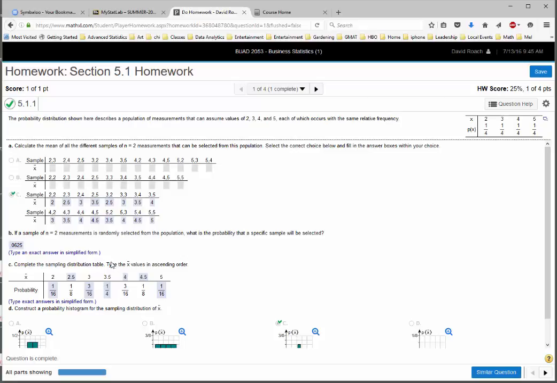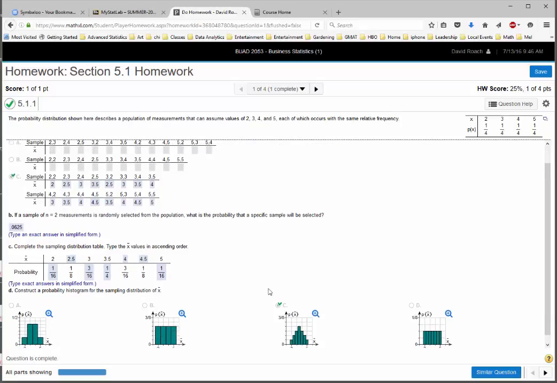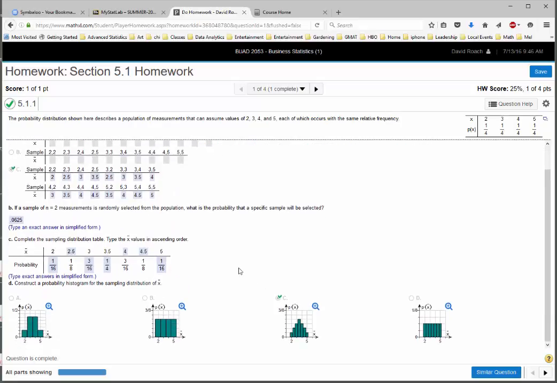And then coming over to 3.5, we have 1, 2, 3, 4 of those divided by 16, which is 4/16, or 1/4. If I were working this out, just to make things simpler to understand, I probably would have written 1/16, 2/16, 3/16, 4/16, 3, 2, and 1/16. But they've gone ahead and simplified it here. I would probably put it in decimal form too, as another option.